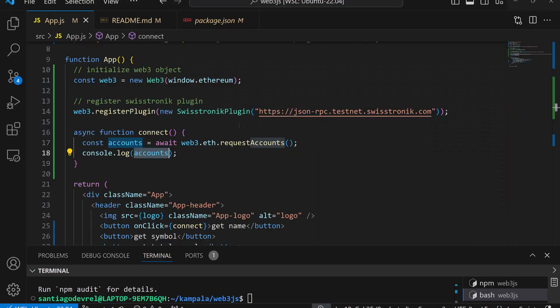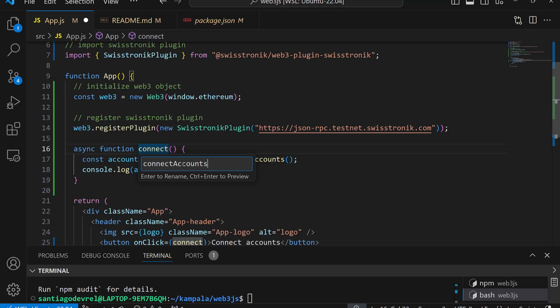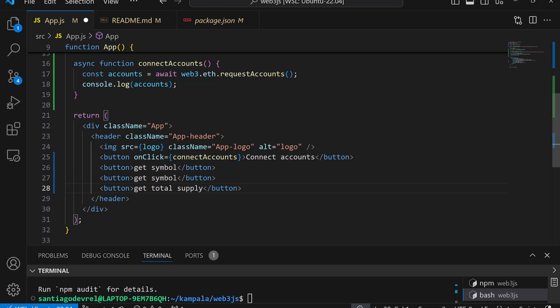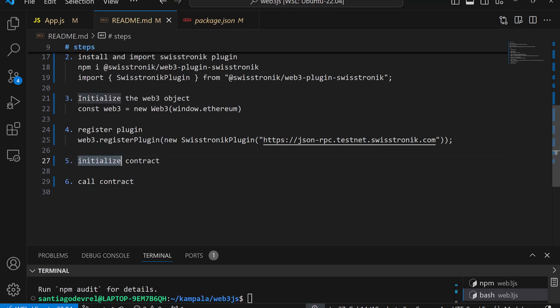Okay, we will need that function for later, so let me just put here connect accounts. Okay, perfect. And now let's interact with the contract. So to interact with a contract, remember that we have two functions that we can interact with the contracts. If you are new to Web3, I will advise you to just interact with reading functions, so you don't need to mess up with the connecting accounts, because reading functions. So let me show you something else here.